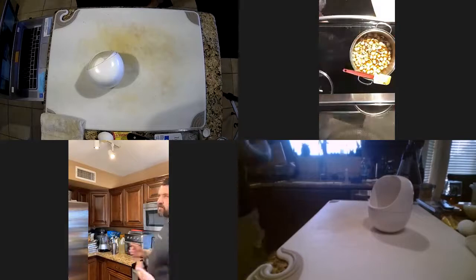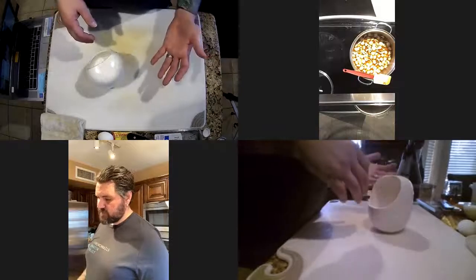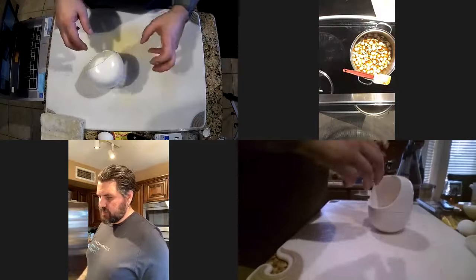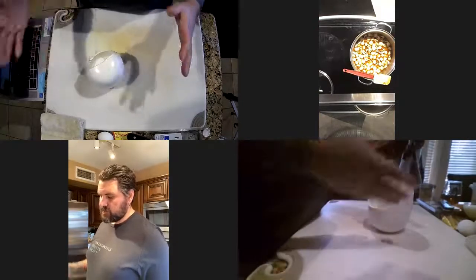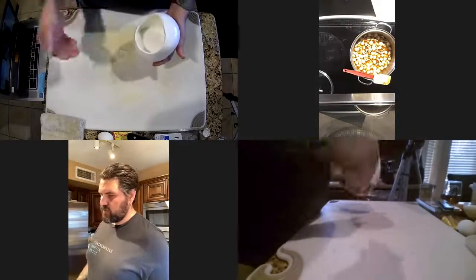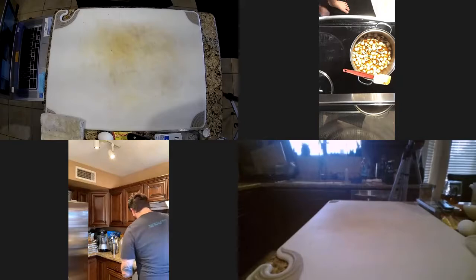But working in those small increments, the table salt will still work. You just have to be a little bit more careful about it. If you use table salt all the time, you should be more familiar with it. Just those people who jump back and forth, there's a definite difference in potency per square inch of table salt versus kosher salt. So it's a bit of an adjustment period. And you definitely shouldn't use as much table salt by volume as you do kosher salt, just because of the big fat flakes and the sodium concentration here.